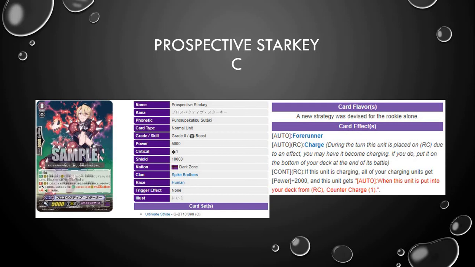If this unit is charging, all of your charging rearguards get an extra 2k, and he could also counter charge when it goes back to deck. So the thing about this card is that it gives you the counter charge, and it gives your charging unit an extra 2k, and it is not a stand trigger or a trigger, so you could just play a one of him in your deck and you could still counter charge.